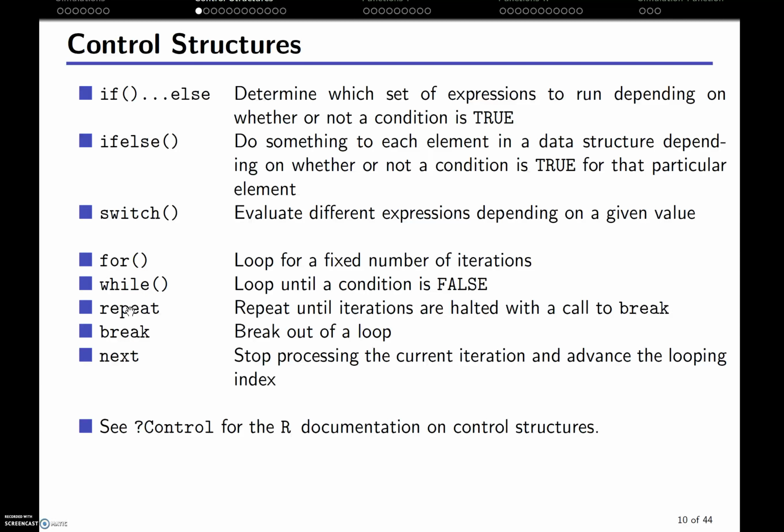Repeat is just going to repeat. A little bit dangerous. You need to make sure you include a break statement in there somewhere. Break will break out of any loop. You can actually use it in any of these kinds of expressions, including the if-else. Finally, next will just go to the next iteration of your loop. So if you have an error occur in your code that is not a fatal error but needs to be recorded and then moved on from, you can use next to proceed to the next iteration in your control sequence.